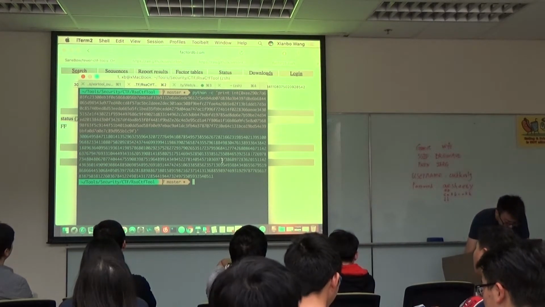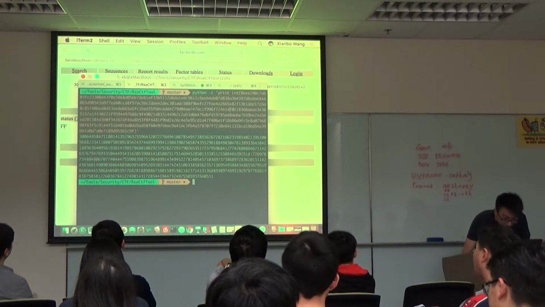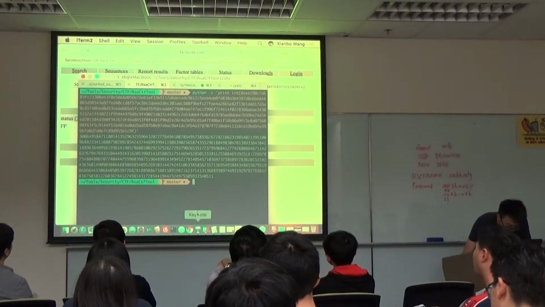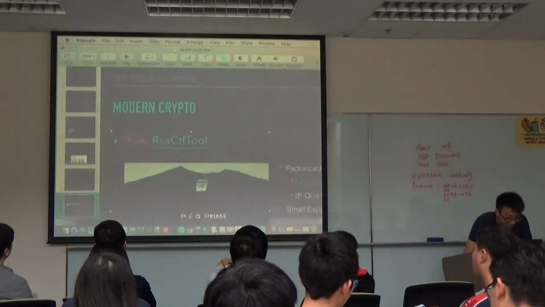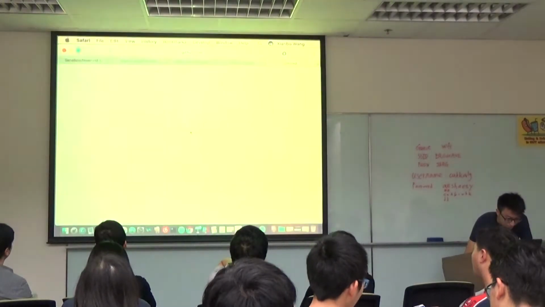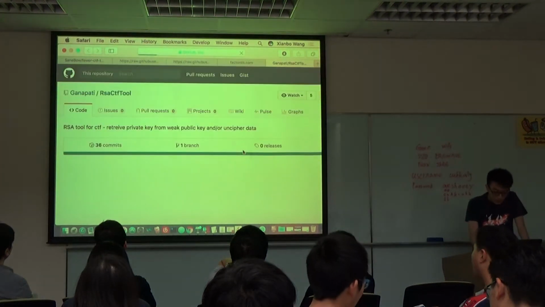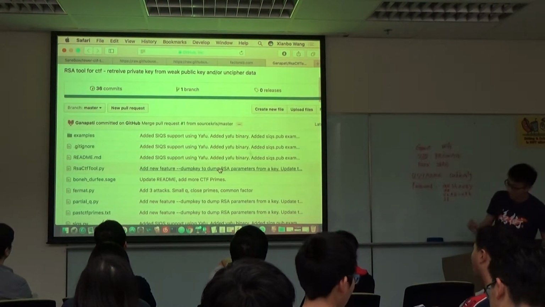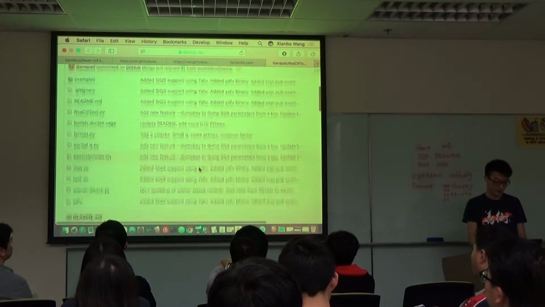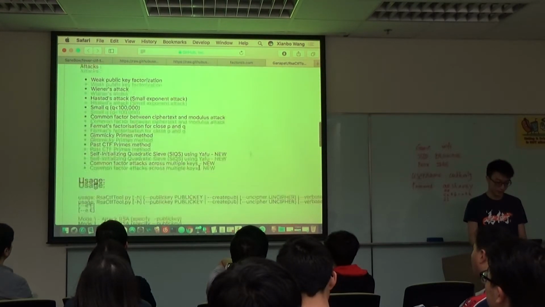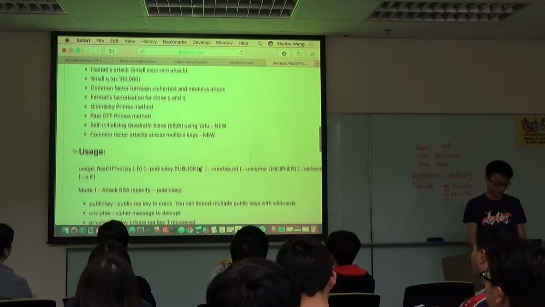First, let's see the usage of this tool. By the way, most of the tools included in this talk and in the list are open source projects. You can find them on GitHub.